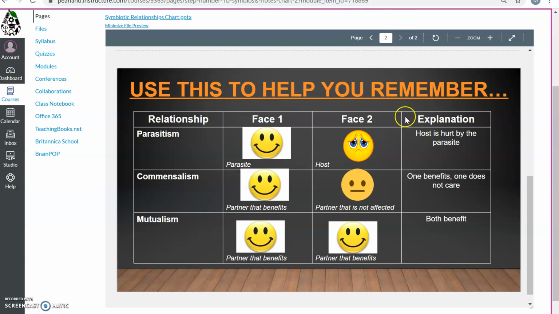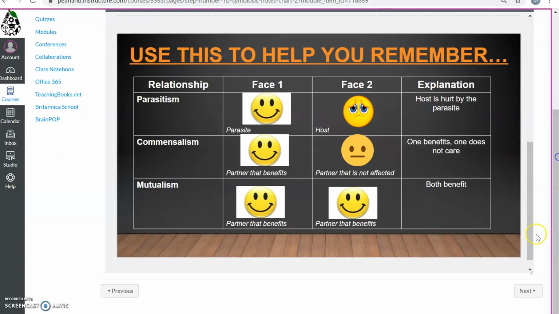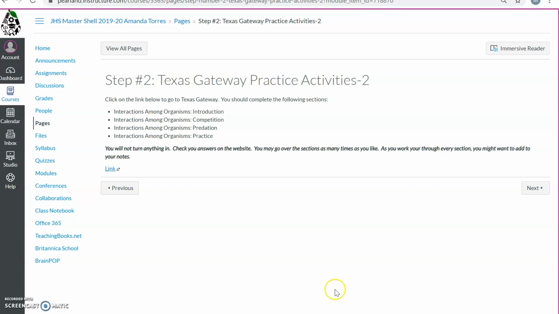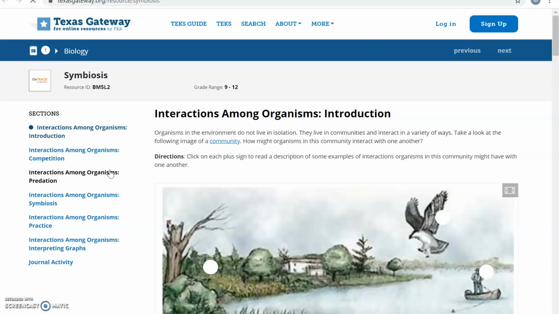Okay, next one. This one you will have to click on the link, but notice how I'm telling you to just do 4 sections: 1, 2, 3, 4. So open the link. It's going to be a new window.